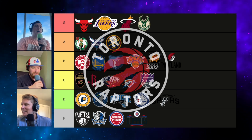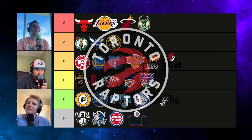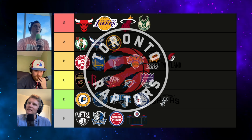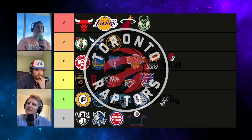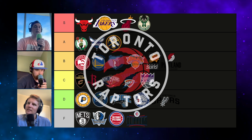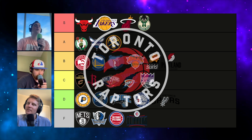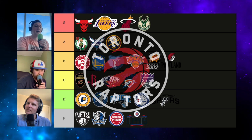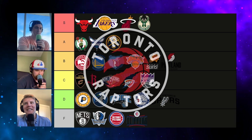Look at their logo from the 90s up until 2008 with the purple and the red. They absolutely took away the purple, and it pisses me off because that was a beautiful logo. It is better than the one they had in 2015 where it literally was just gray and black with a red trim. But this is an F for me. It's so bad. The dinosaur was so good, and they took it away. Vince Carter. God, I love that team. Pisses me off. F. I think I would say C, honestly.